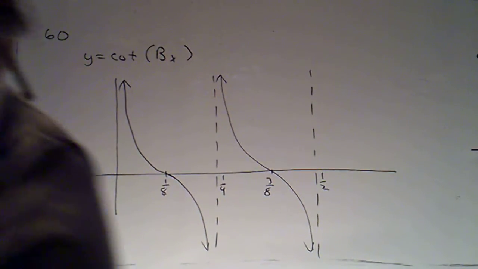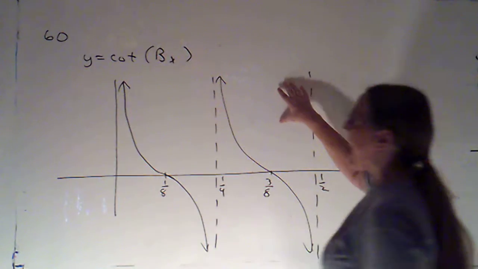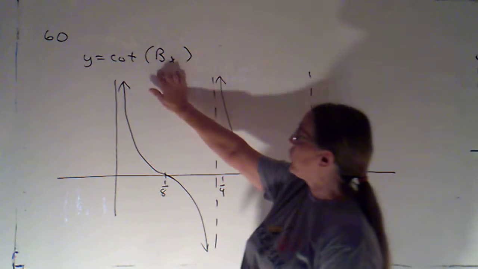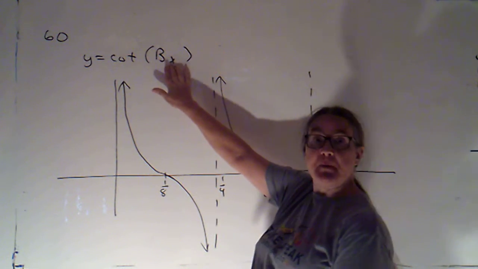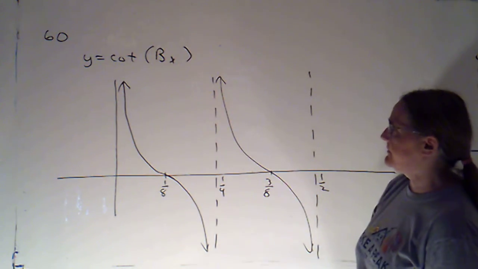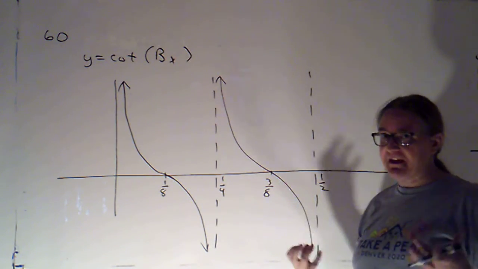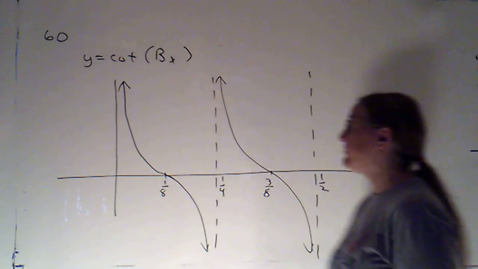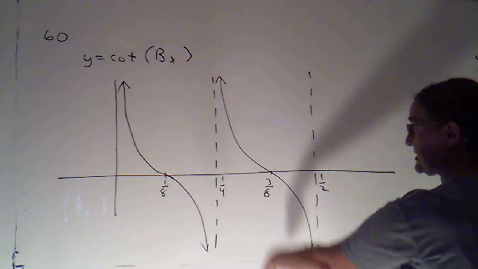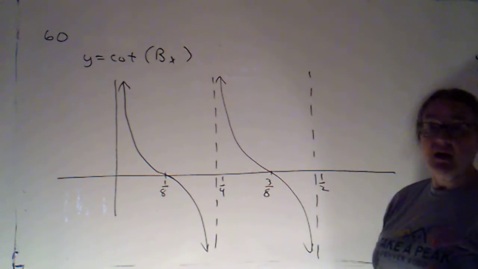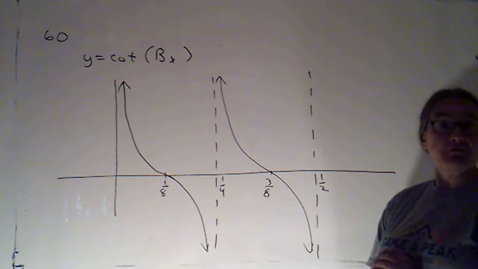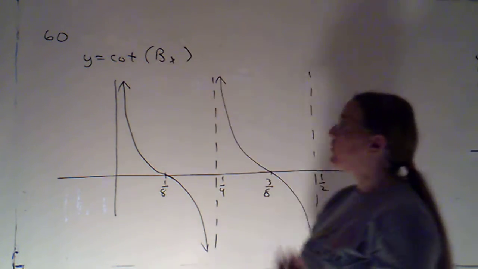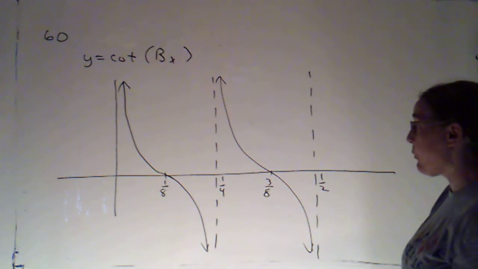Problem 60 in your book gives us this graph and asks us to find a formula for a function of this form, y equals cotangent of bx. That's actually kind of nice because I can see I'm just doing one thing. It's going to be a horizontal stretching or shrinking of things. And I can sort of see that's the basic shape for cotangent, and they're just saying, hey, I haven't done anything to it vertically, but I have stretched or shrunk things horizontally. So let's figure out how.